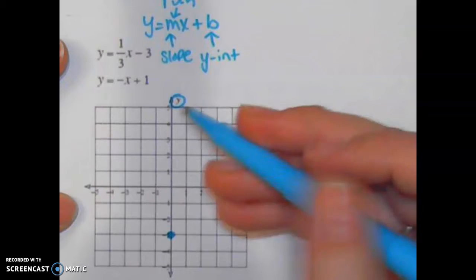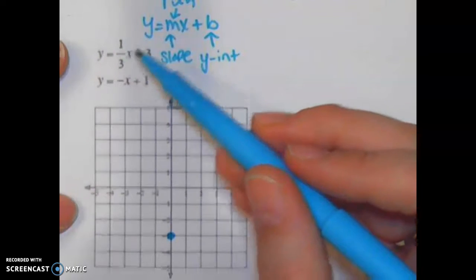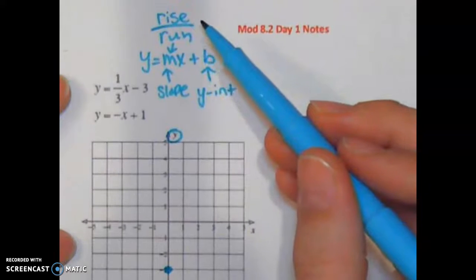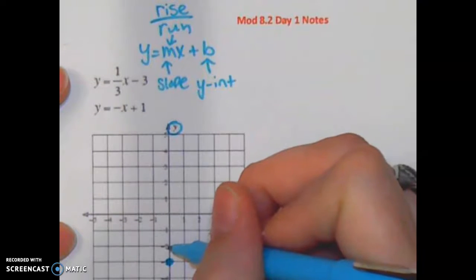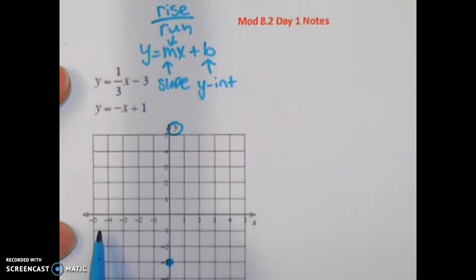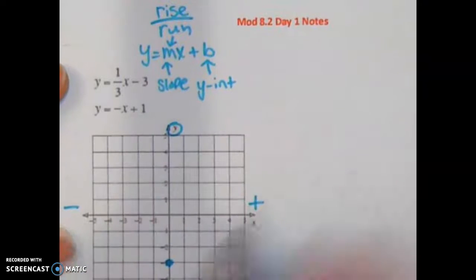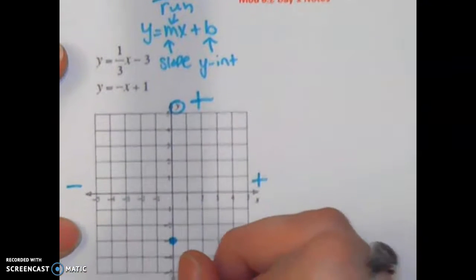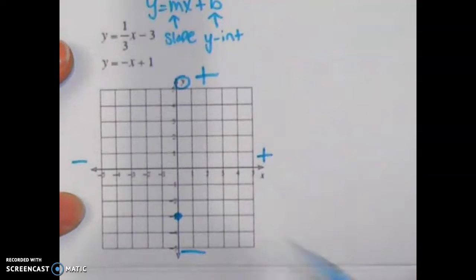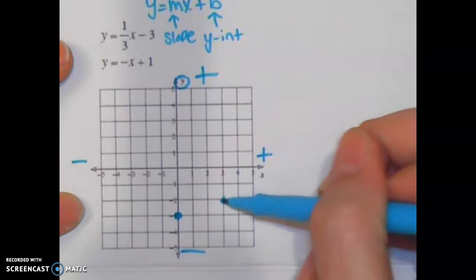Next, my slope tells me where to go. So 1/3. 1 is my rise, so it's a positive 1, so it's going to tell me to go up. So I'm going to go up 1. 3 is also positive. On the x-axis, do the positive numbers go to the right or do they go to the left? They go to the right. So from here we go up 1 because the positives are up here. Negatives are down here. So I'm going to go up 1, right 3, and make a dot.